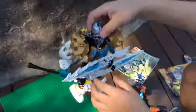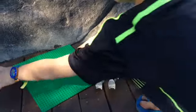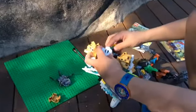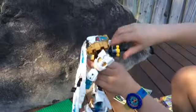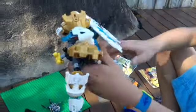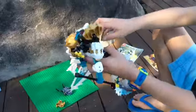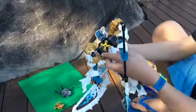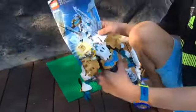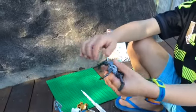Hi, the features of the set is you can shoot one mask off. You can shoot all of them off, and the good thing about the set is one hand can be moved by spinning the back. That's pretty cool. And the other hand can be moved too. The two legs can run and kick and walk. The shoulder pads can move. Nice. You can take the chest plate off, and everything is connected. And this was the instructions of the set. Okay. And with the skull spider, all the legs can move.